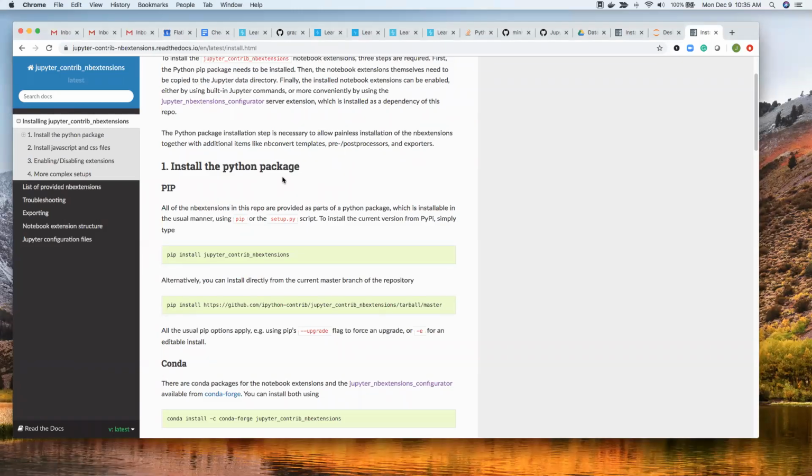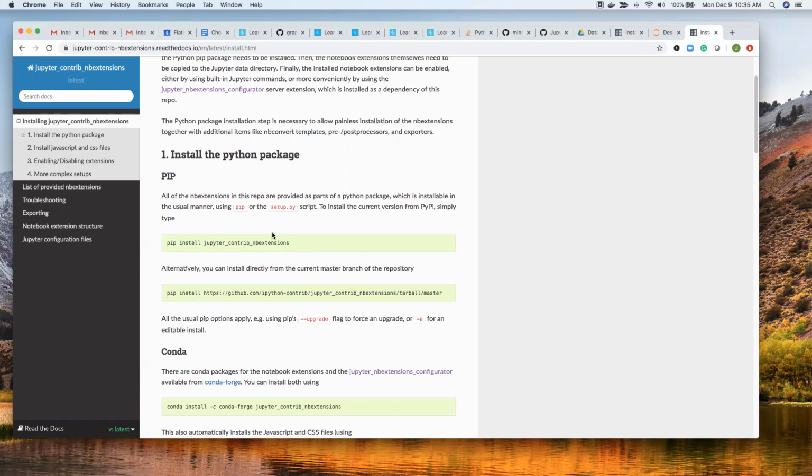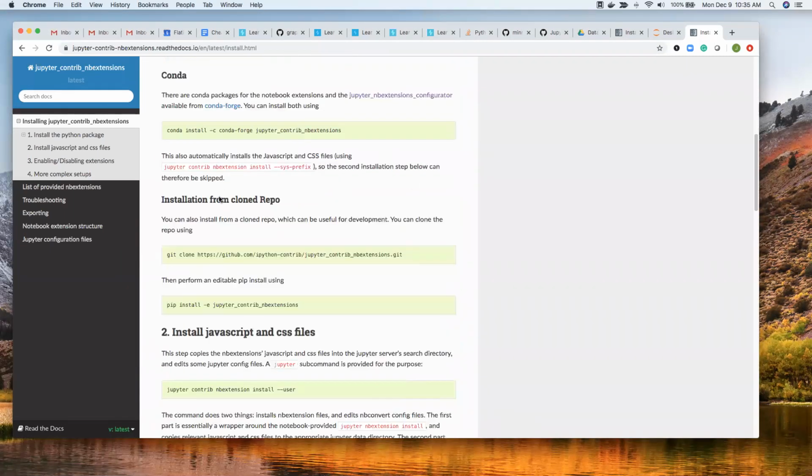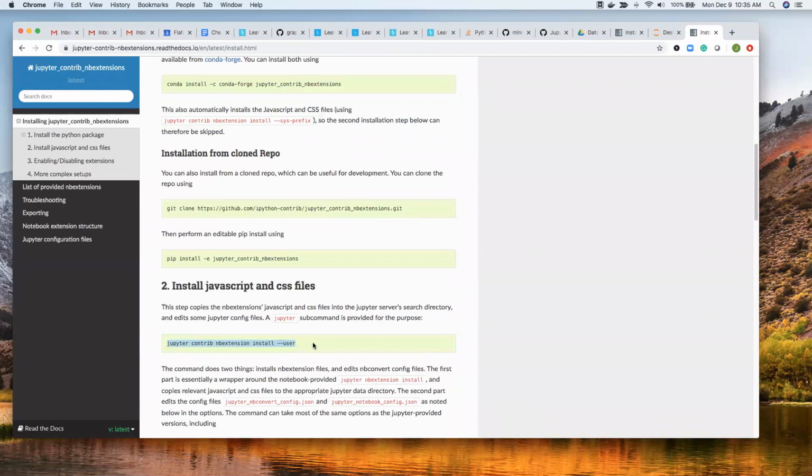To make a table of contents in your Jupyter Notebook, I wouldn't necessarily say that it is very quick, but you can install Jupyter Notebook extensions. So first thing is we need to run this pip install jupyter contrib nbextensions. You can skip this part and skip this part. Then you'll need to run this right here.